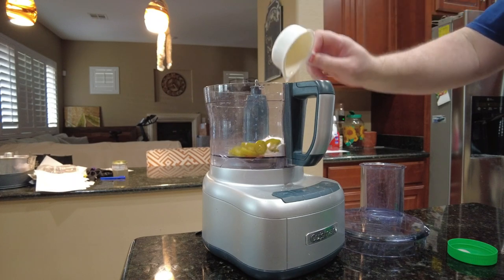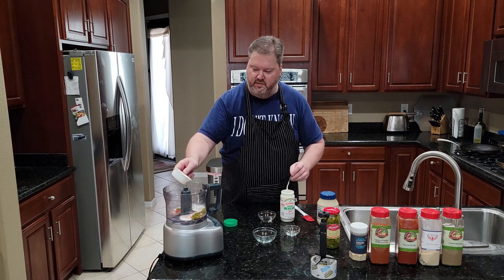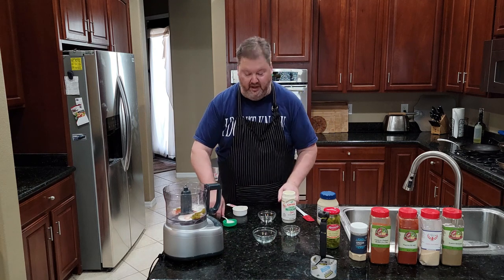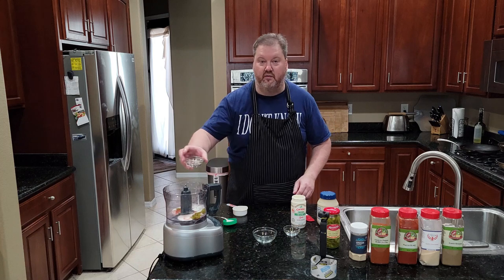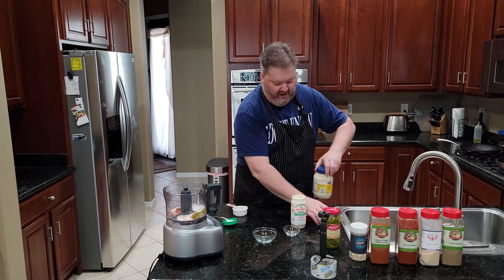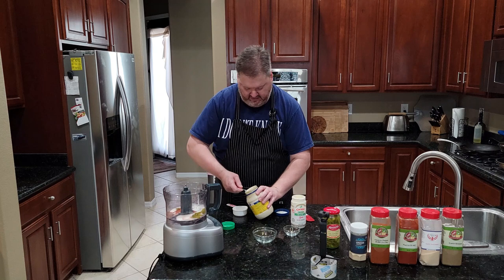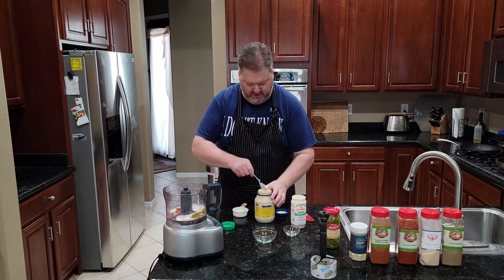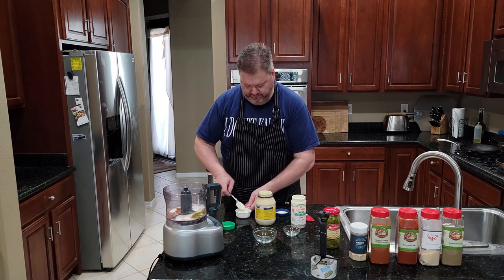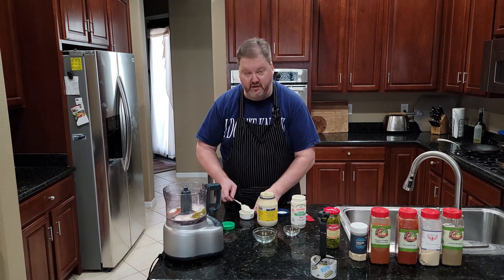That's starting to look like something! Could you do this without a food processor? Yeah, but you're going to have to get real good with dicing up those jalapenos because they have to be really, really small. Our vinegar and our half a cup of mayonnaise go in here as well. The mayonnaise adds a thickening agent, makes it a little bit more luxurious — especially if you're using regular sour cream. You definitely need the mayonnaise. You could use vegan mayonnaise — if you want to make this a vegan sauce, go for it.